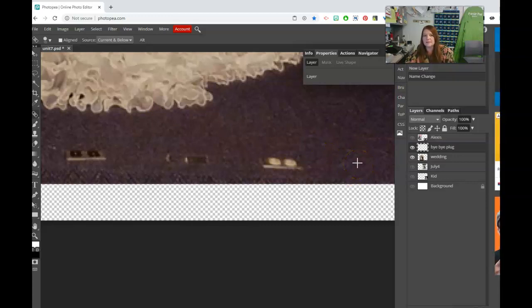And see the plus sign? All right, I'm going to give it a click. So I sampled from there. And now I can come over here. Now, do you see that little plus sign over there moving? You see that in Photoshop too. That shows you where it's painting pixels from.